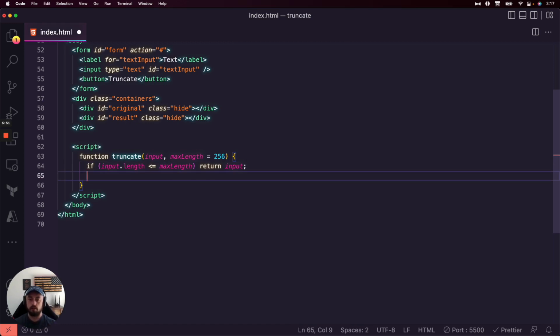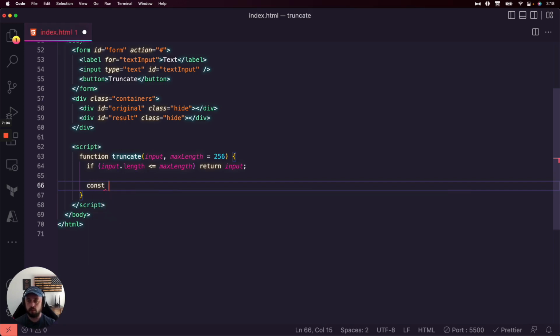So now we get to assume that whatever the input is, it is over the maximum length, which by default is 256, but could be something else if they passed in another value. So I'm going to set a variable called truncated equal to input, and then call substring on this.